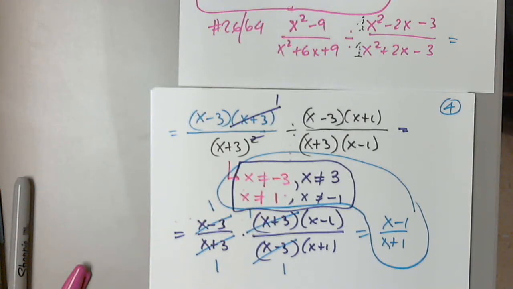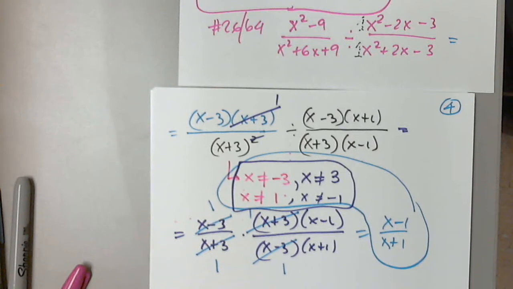And can we apply restrictions after simplification? Say it again? After simplification, can we apply restrictions? No, because you lost the factors. You don't have restrictions anymore. They're gone. You have to state restrictions before you simplify. The factors are gone. What are you going to state restrictions on? You're only going to say restriction x not equal to negative 1.